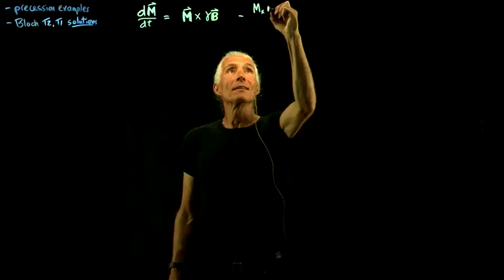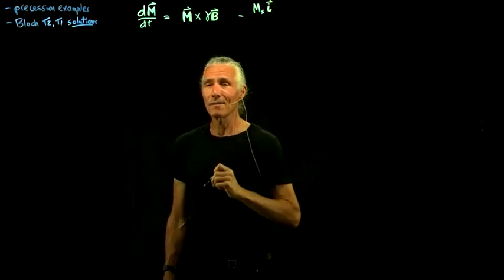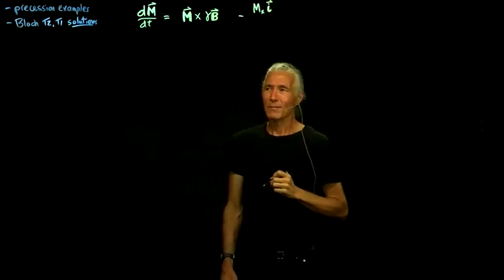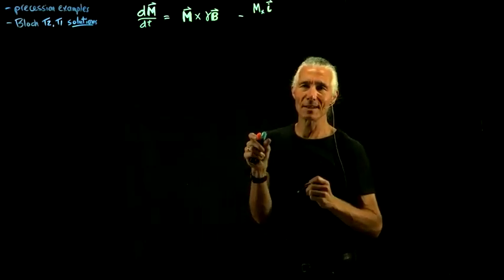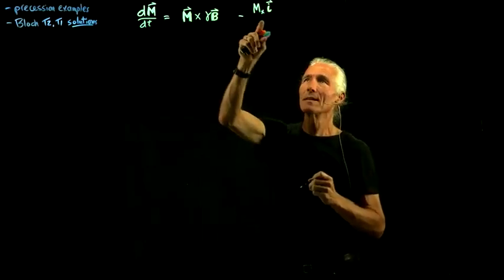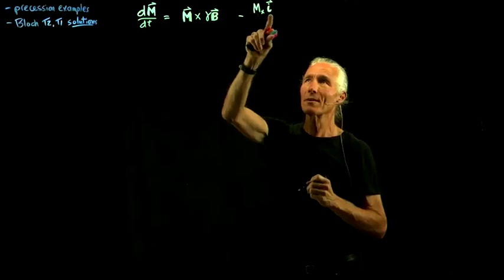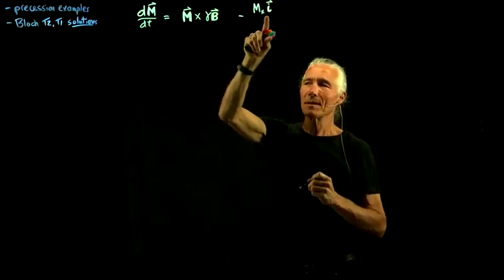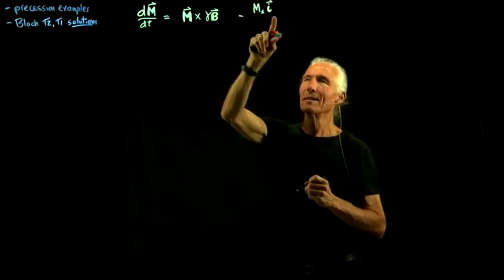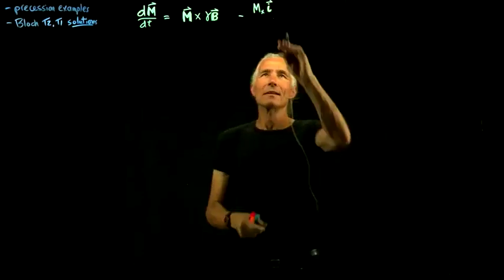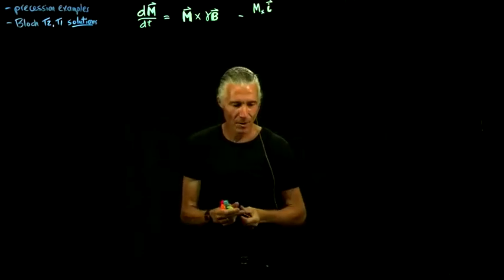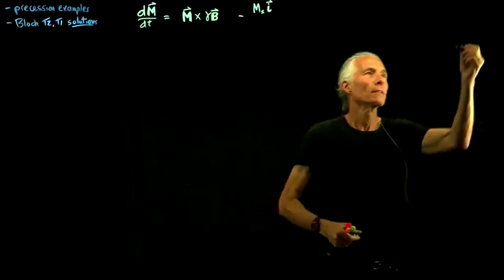And then times the i vector, and the i vector is a way of writing a vector of length 1. So it just has a standardized length, and this whole thing together will essentially be a vector that is the x component of the total m vector. And so before we go any further, let's write that out here.